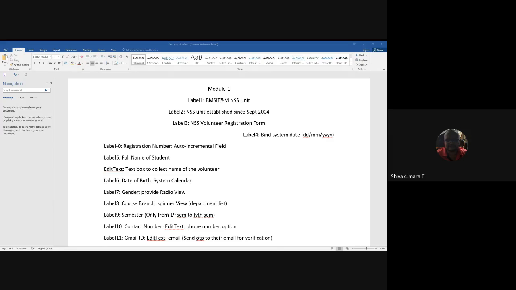For that gallery, a front end design is required, that is upload photo. A relative layout is required for that. Upload photo, with a photo size limit of 100 kilobytes or 20 KB.